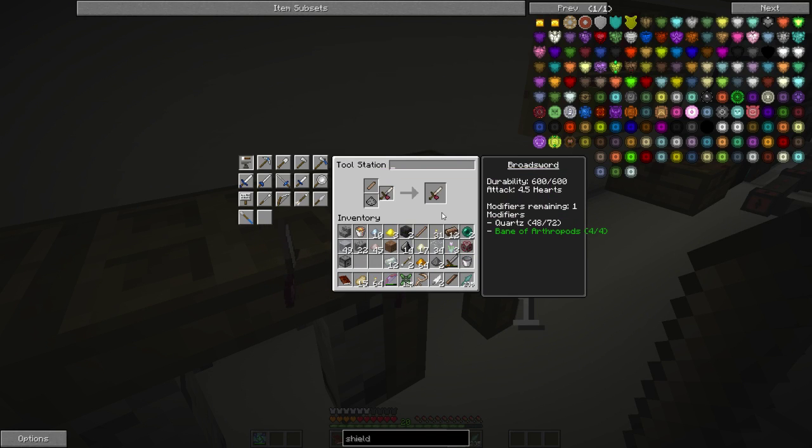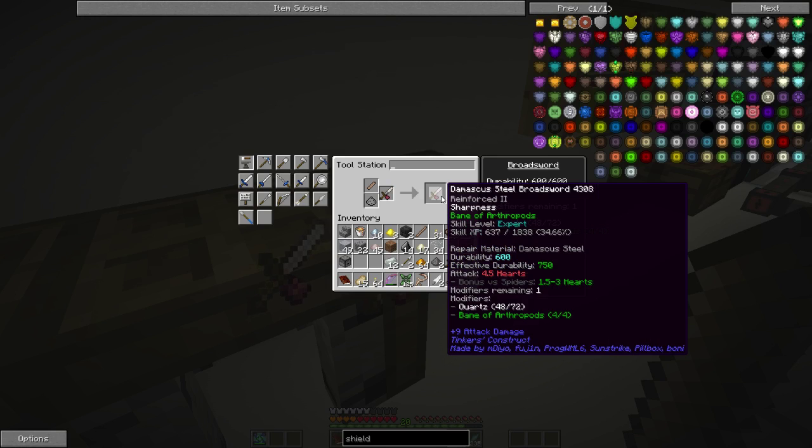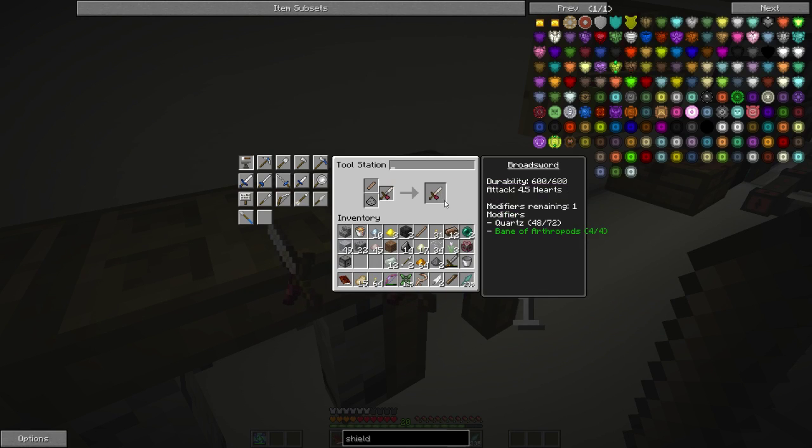So I go from 205 to 600 durability, my attack doesn't go up. Still 4.5, that's kind of weird. And now we're going to put the... Wait a minute, that's a tough rod. I can't put that on here.